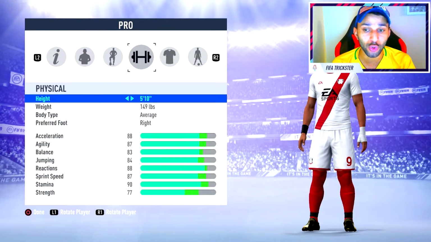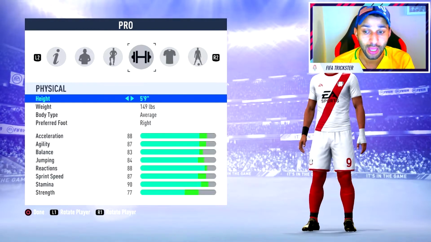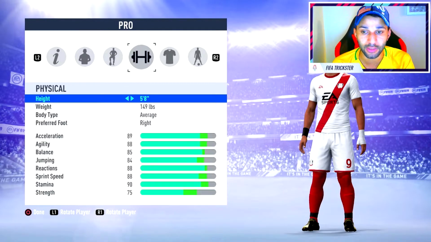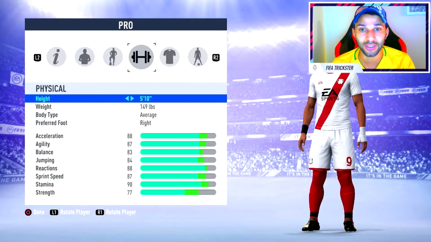But if you wanted to, you could go 5'8". You still have decent strength, and I'll explain the traits you should use. At 5'8", you are lower and you have more pace. If you guys wanted to play that build, you can. But I think the 5'10", 149 CDM at left back, right back is very OP.